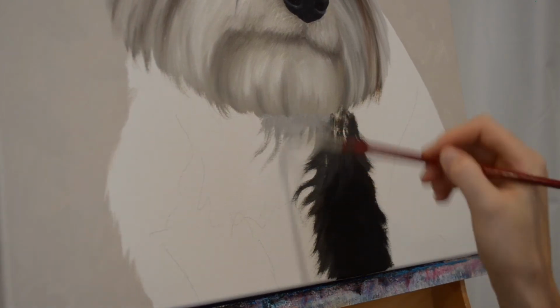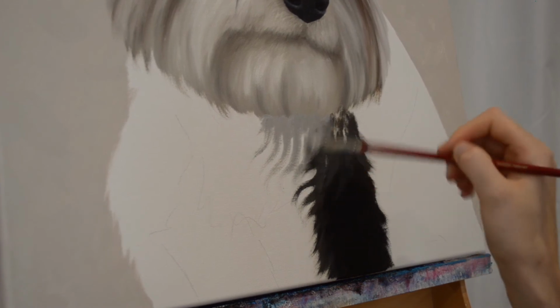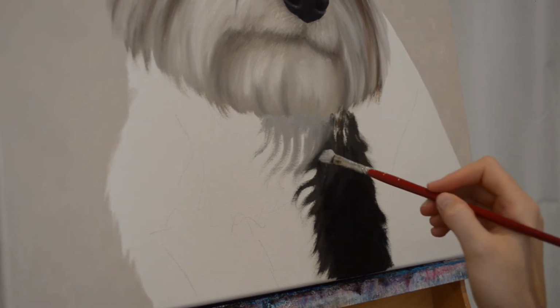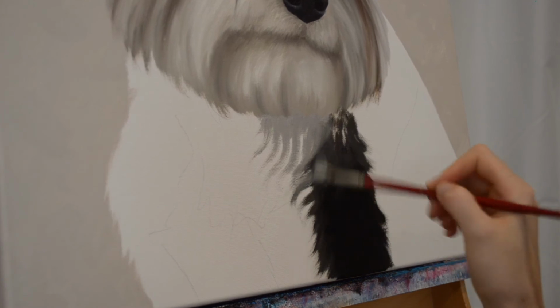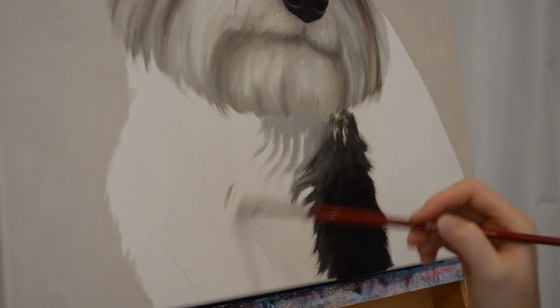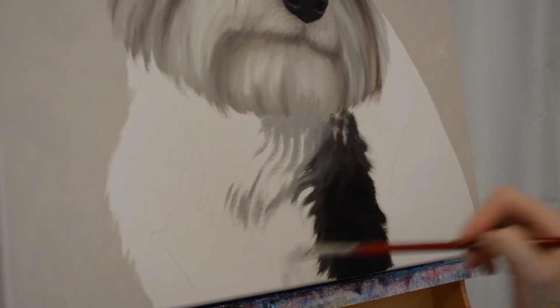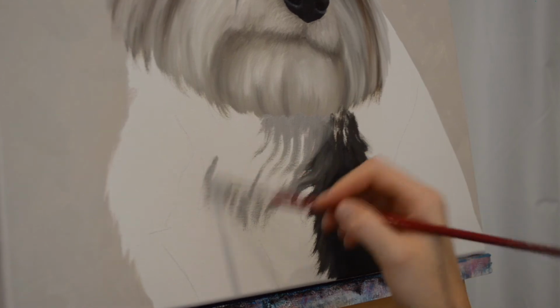I've now moved on to an even lighter color, and I'm making sure that my brush strokes are quite long to mimic the long fur texture, and I'm making sure to go in the direction of the grain of the fur. So on the body, the fur is making wavy motions, which means that my brush strokes are not going to be straight, but they're going to make those S shapes.